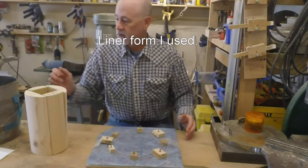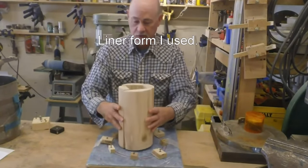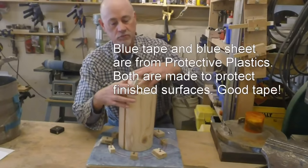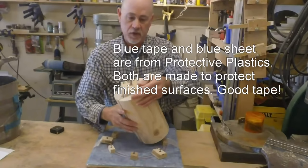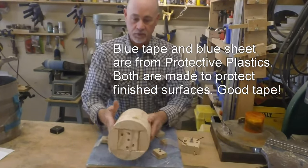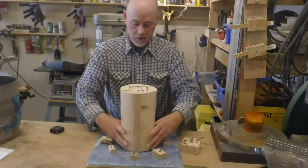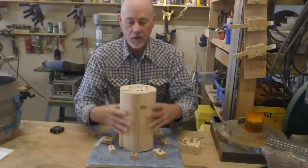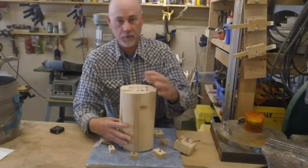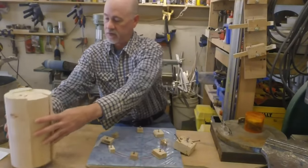This casts that cylinder, that inner cylinder. This is the inside piece that I used. This piece fits into here, and this is just set up so it's collapsible. It's set in the center. When the casting was done, I took the screws out, top and bottom, collapsed this and took it out. That way I didn't break the casting.